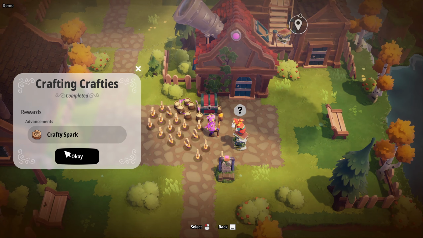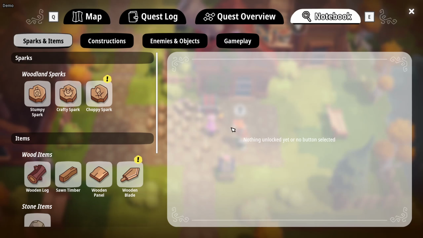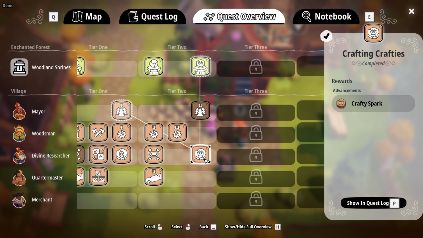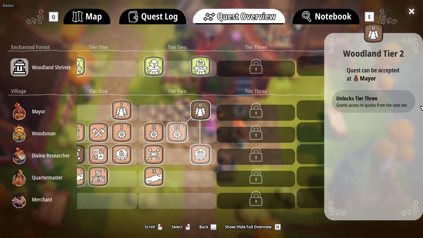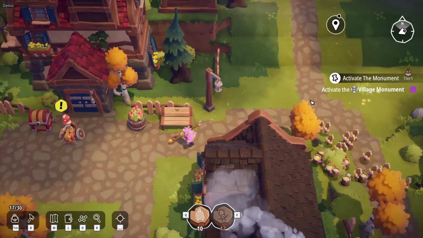So can I now make these guys automatically? Is that what he just did for me? Or what just happened? Quest log. Reward, crafty spark. Grants access to quests in the next tier. The mayor? Wait, do we actually get to do stuff in the next tier, or is this gonna wrap it up here?